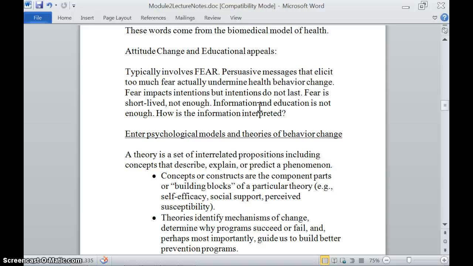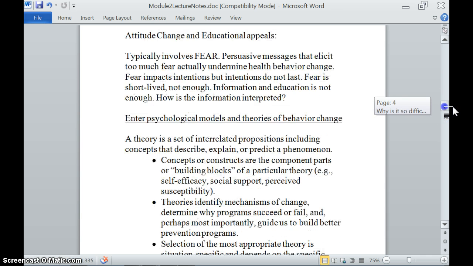So fear gets people to maybe think about it, but it's kind of short-lived. So information and education are not enough. You have to know how this information is being interpreted by the individuals, and is it really helping? And the data shows that fear is not really a good behavior change agent. Starting with what's wrong with people and scaring them about their future typically more or less paralyzes people, not necessarily motivates people. So again, just be careful about how you talk to your parents, your grandparents, your clients, your patients, in terms of understanding this basic principle of behavior change.